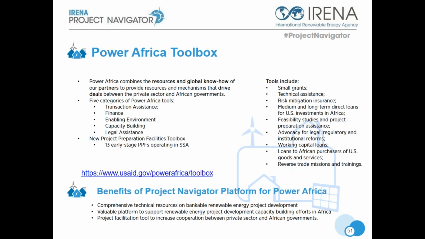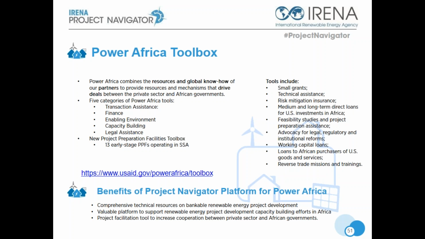And again, just to reiterate, there is such a strong link between the Navigator for us and for the constituencies that we serve, because we see the technical assistance and the resources that we provide in Africa as being a nice follow-on and a nice parallel to what IRENA is offering.